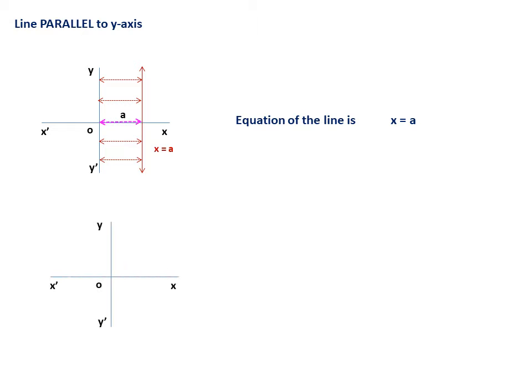Same thing. Second case, suppose the line cuts x-axis in the left side, that is negative x-axis. The condition is same. Distance is a only. Distance will not change, but its value will be minus because it is on the negative x-axis. So x is minus a. Therefore, it is just sufficient. There is no need to remember plus a, minus a. Since it is explained in the textbook like this, I have taken. Otherwise, it is just sufficient. X equal to a means it's a line parallel to y-axis. Y equal to a means it is a line parallel to x-axis.